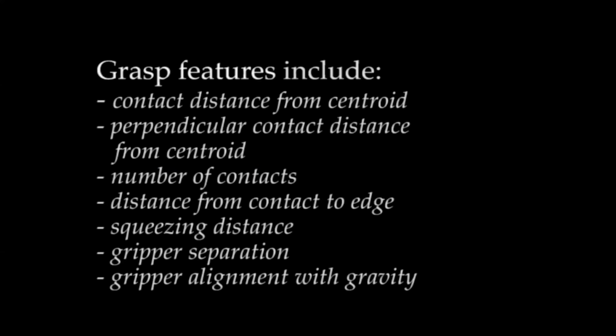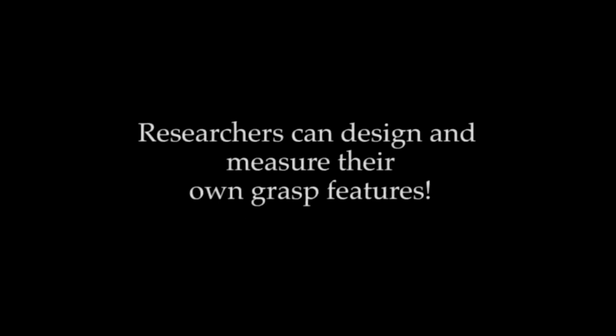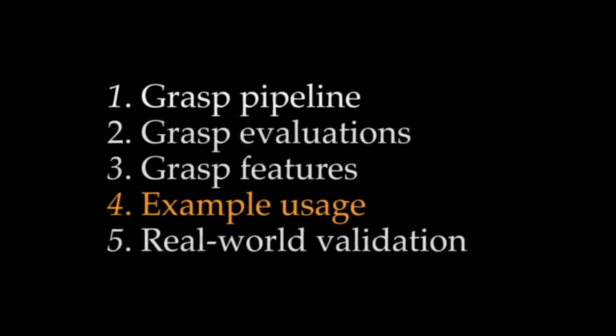These include quantities like the contact distance from the centroid, the number of contacts, the squeezing distance of the grippers, etc. While we record these 7 features, we actually do know the entire state of the object in simulation. This includes the entire object's nodal positions, its stresses, which of its nodes are in contact with the gripper and platform, as well as full proprioceptive information of the grippers. This high-dimensional state information is made available so that researchers can design their own custom features beyond the 7 that we record. I'll now show you guys how to use this codebase with any object of your choice.